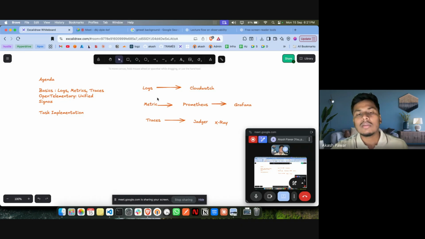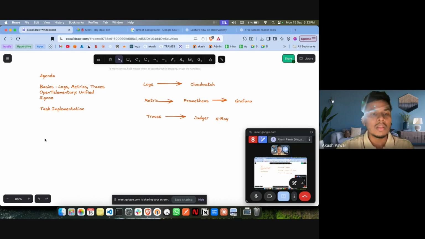The other issue is that we have three different tools, or multiple tools, to visualize the metrics, logs and traces of the same system. So that is one more issue. We need some sort of solution which is vendor neutral, flexible, and can be extended. So I'll just list down the problems.